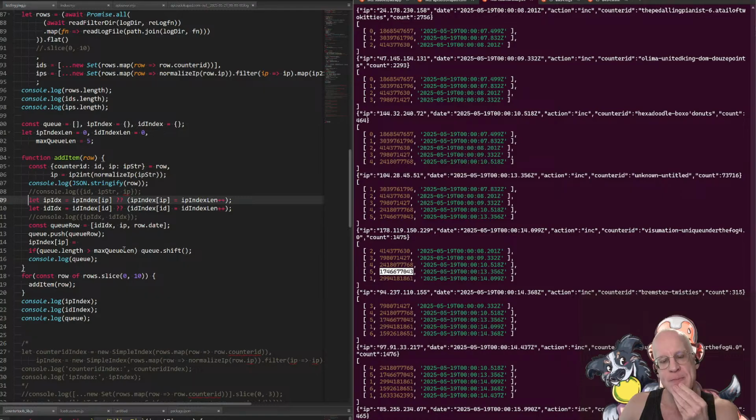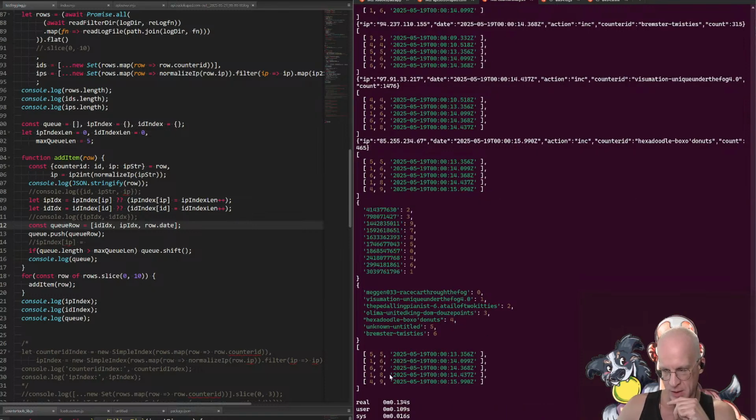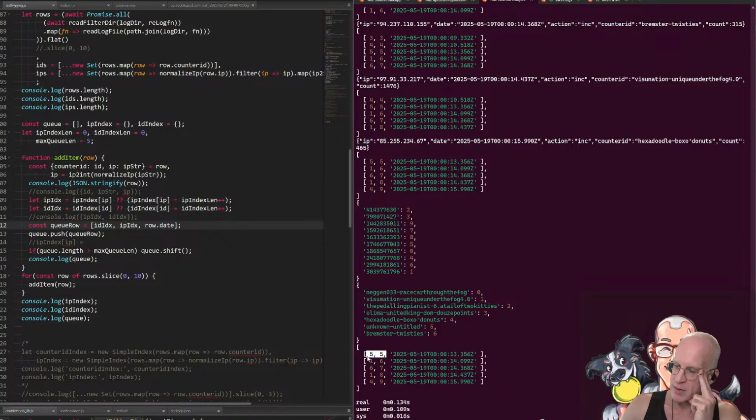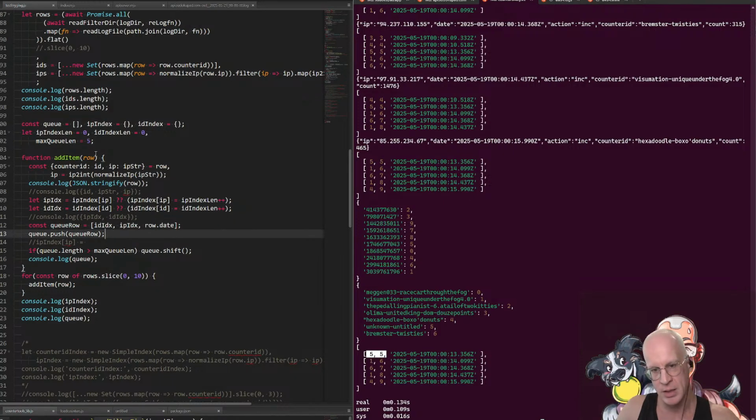And now, with our queue row here, we're going to put an IP index in here. So now we'll have two integers here, the time, and maybe we want to have that as an actual number. I keep thinking, if I want to index by these two in the queue, I can't use an array unless I'm okay with scanning the whole array. But I don't want to use just object keys either, because we have first in, first out. We need an ordering, for which we need an array. So I guess we need two things that we need to maintain.